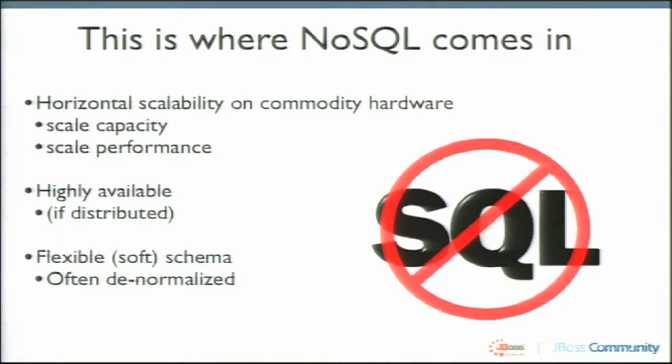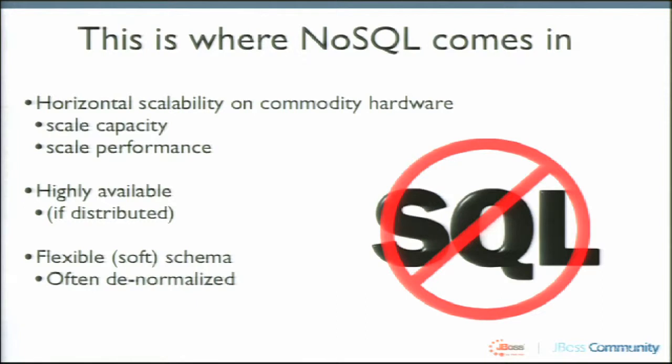Now, with a lot of what's happening in the world today, with social networks, mobile phones generating data all the time, pushing all sorts of stuff, you want to capture all this data. You still don't know how you're going to use it. You've not decided yet how you're going to use all this data. You want to capture it. So now, if you've not decided how you're going to use it, how are you going to design a table structure for it? Well, I don't know. I can just store it all as a blob, I guess. But that's kind of hacky again, isn't it?